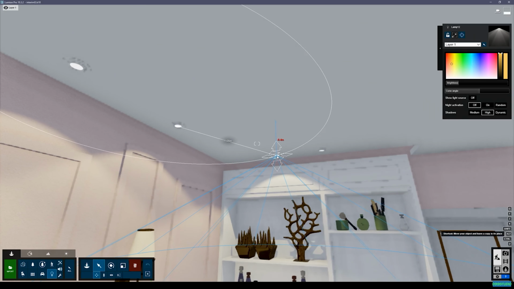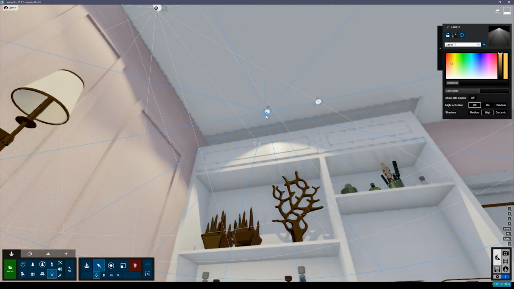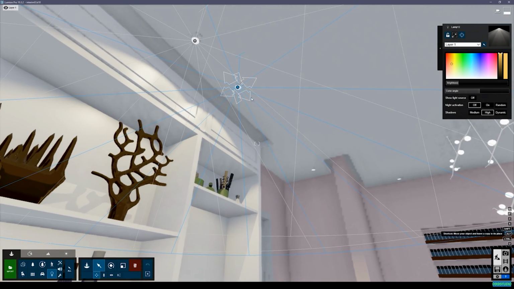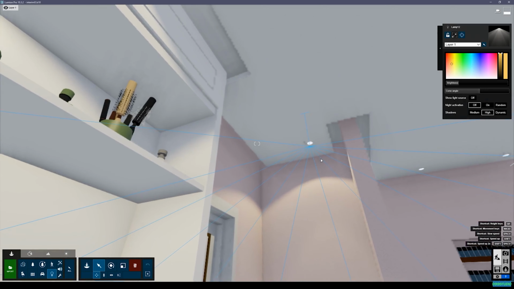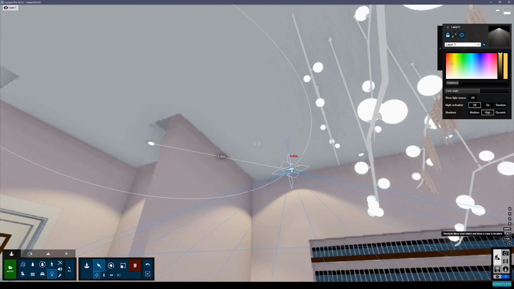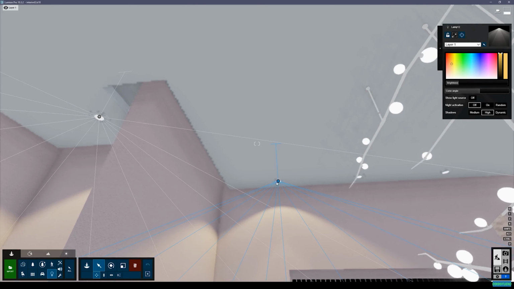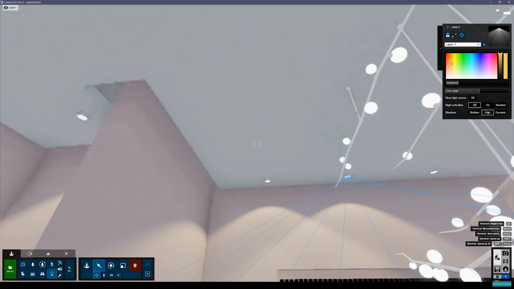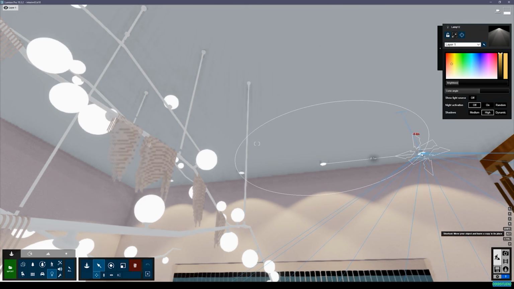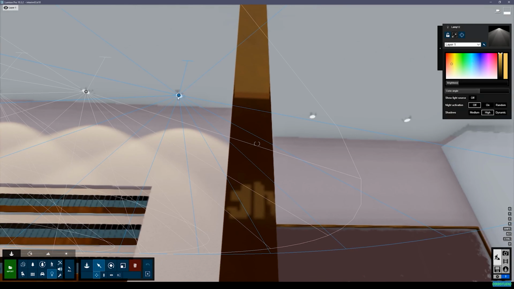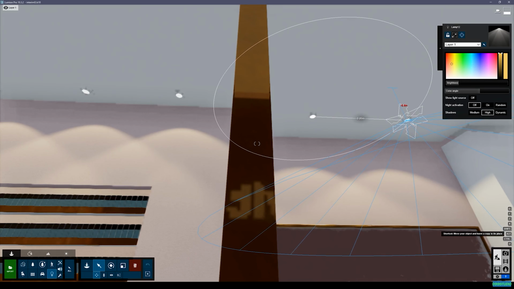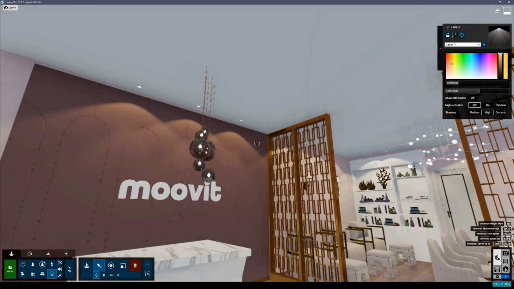I'm going to do the same here. About here and here. So I'm just placing the lights here on these spotlights. They will all keep the same settings, except the shadow quality, which I'm going to change soon. So like this. Another one. I'm all the time pressing Alt and left clicking to drag the lights. Like this. And like this. And I think that's all.